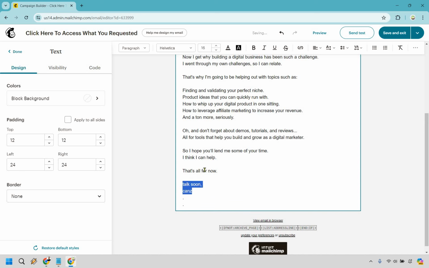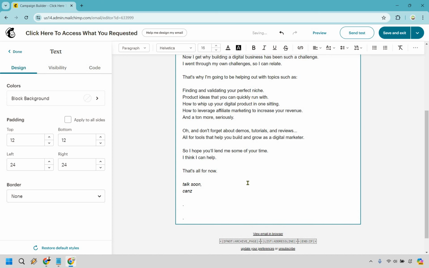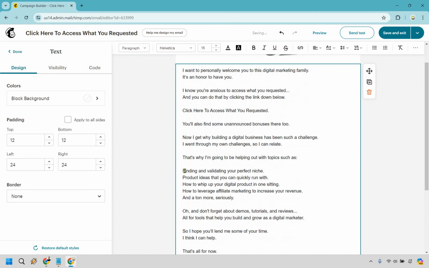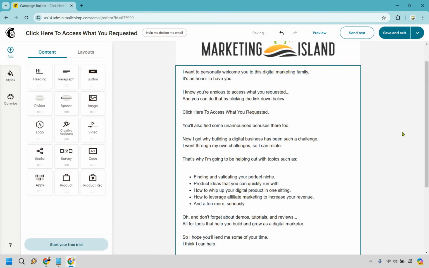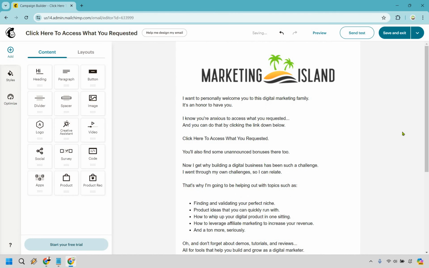There's this. I like italicizing this and a little bit more space for my OCD needs. Okay, so also what we can do, these are going to be little bullet points here. This is talking about what's going to be in future emails. So what I can do is click on this right here. And what I do is just put my cursor here and I hit delete and it just goes straight into the bullet point. So I don't know if you can see obviously the before and after, but I think it looks a little bit better.